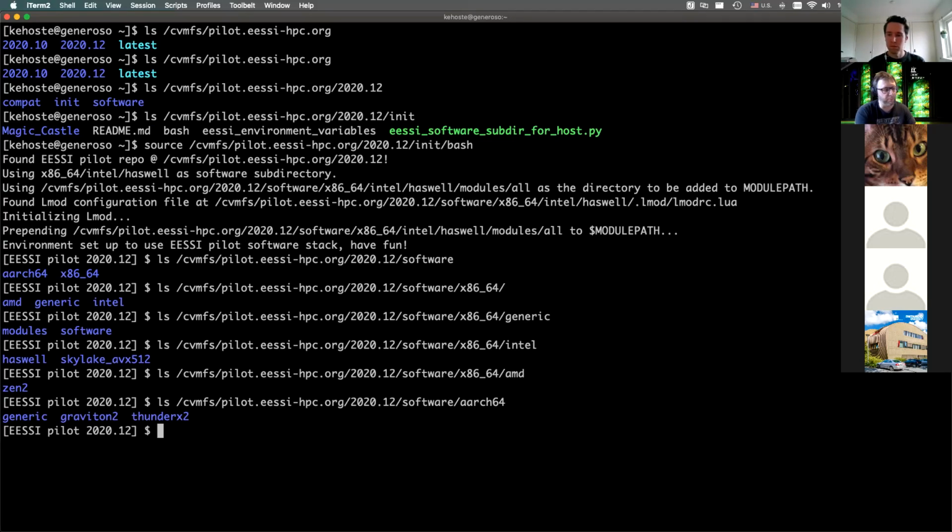So here we don't split up between vendors. That makes a little bit less sense for ARM, because almost all the different CPUs you have will have a different vendor. But for Intel and AMD, we wanted to make this distinction. Maybe we will change this if we think these names like Haswell and Skylake are good enough to discriminate between AMD and Intel. We may kick out these subdirectories.